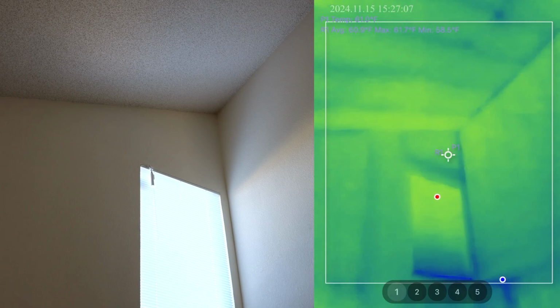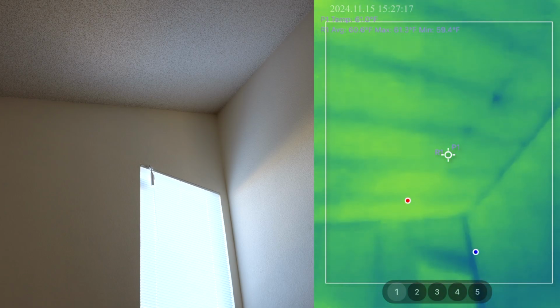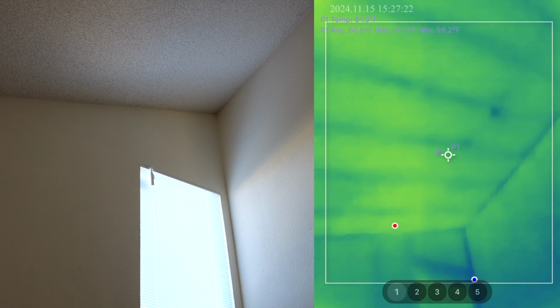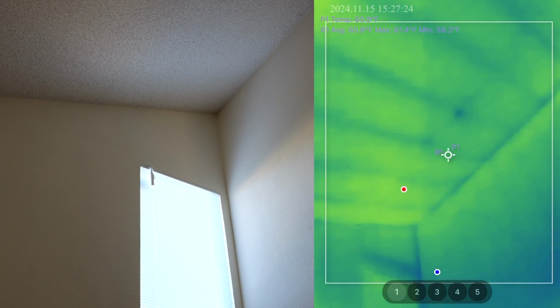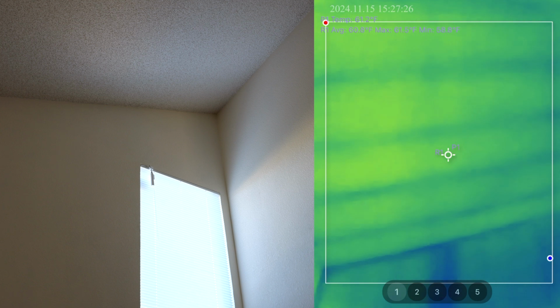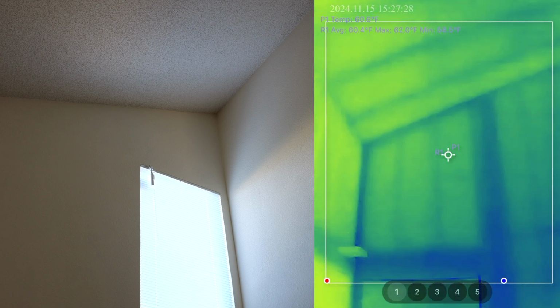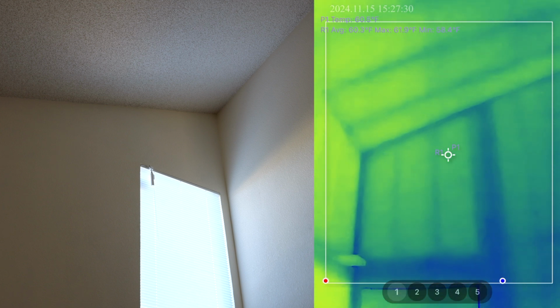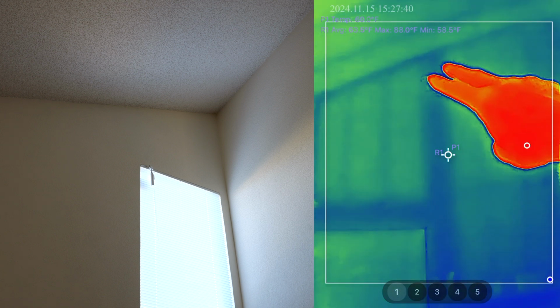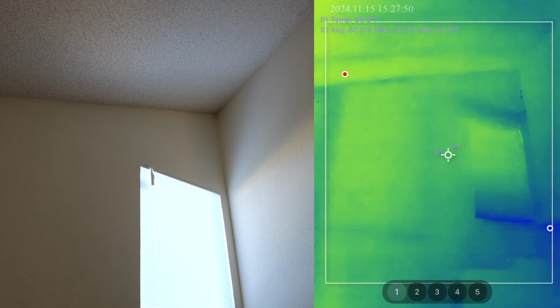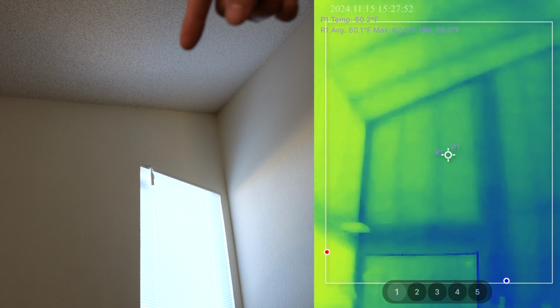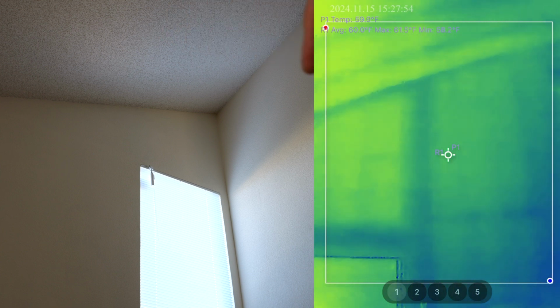Taking a look at my ceiling. If you look at the top, you can see that it's not quite even. Those bars right there are the studs that are running across the roof. If you look at the walls, same thing. You can actually see the studs through with the thermal imaging. Somehow right here, there is a cooler bar. So with thermal data, you can kind of get an idea where the studs are located as well.